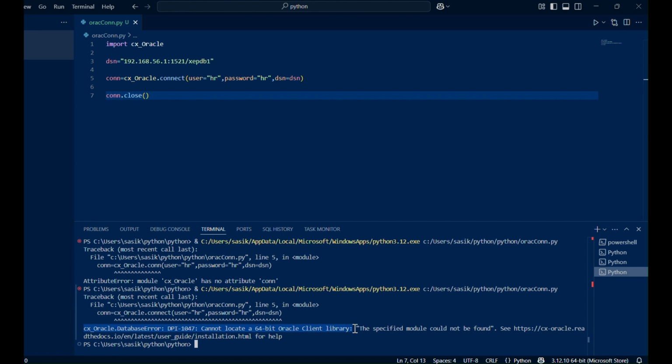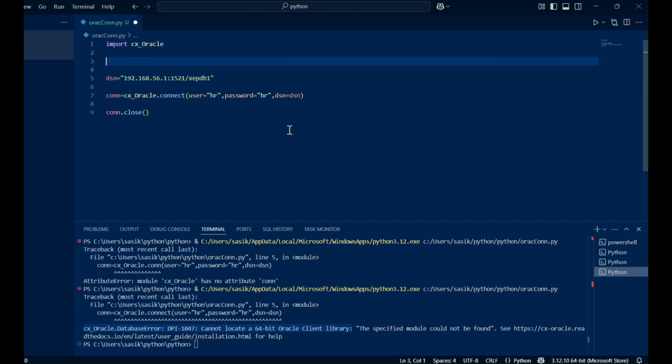So to handle this exception, what we need to do is set the Oracle instant client folder.